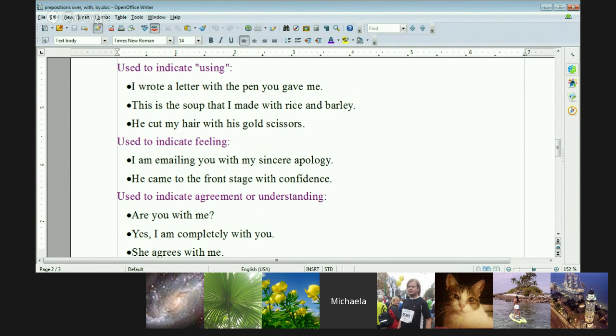Philip, you're having problems getting this document on your own? Yes, teacher. Is there a formatting issue, or is there a computer issue? Maybe it's a computer issue. Sometimes I will admit that I don't use Word, although I do load them in Word. So sometimes they might have formatting issues, and if they do, you can always talk to me, and I can try and fix it. But if it's a computer issue, I would say try and open it on another computer and see what happens. I don't have two computers. But if you go to your friend's house or have a library nearby, you can sometimes try and open it on a different computer and see what happens.